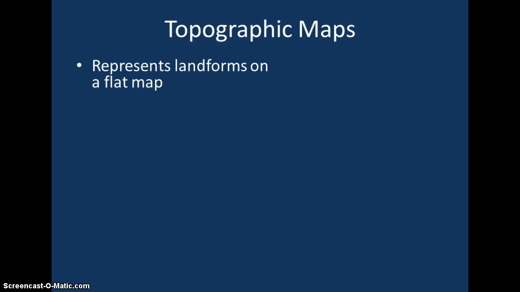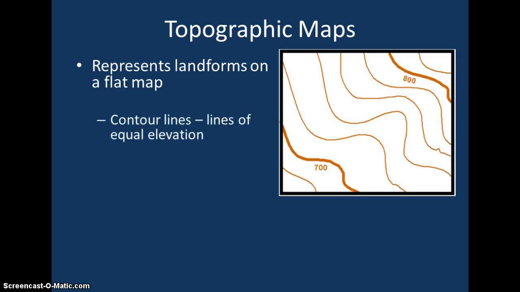A topographic map shows us a three-dimensional landform on a flat piece of paper, and they do that using contour lines. A contour line is an iso line, which means that every point along the line is an equal value. So contour lines show us areas of equal elevation. Every point along this line has an elevation of 700, most likely in meters. The number they give us, like 700 or 800 meters, is the distance above or below sea level.